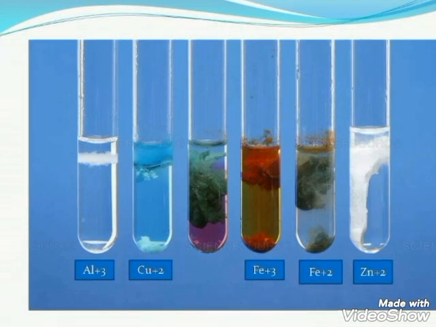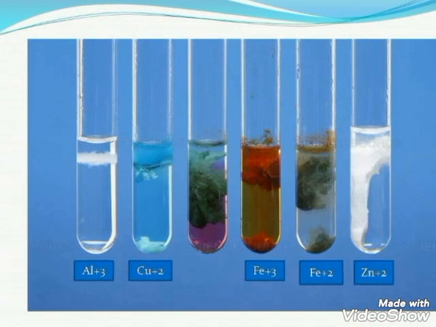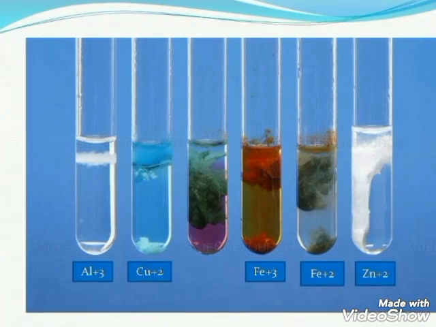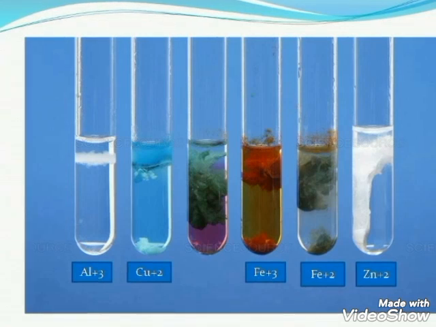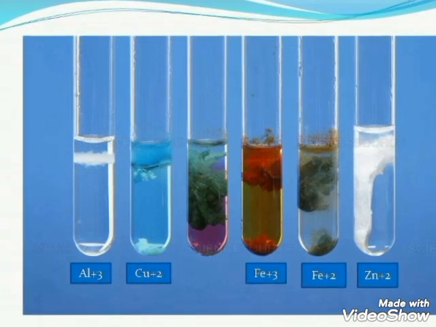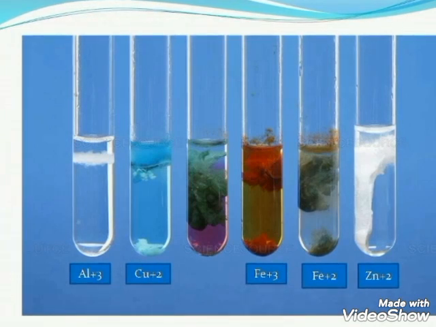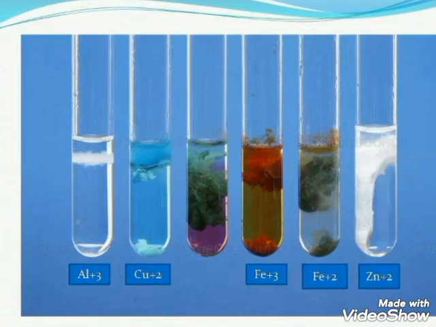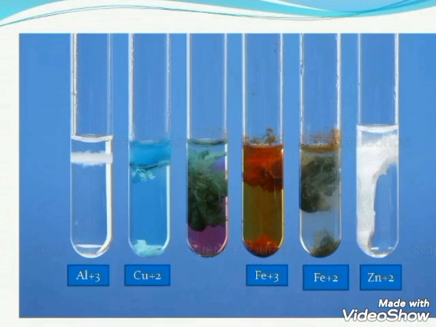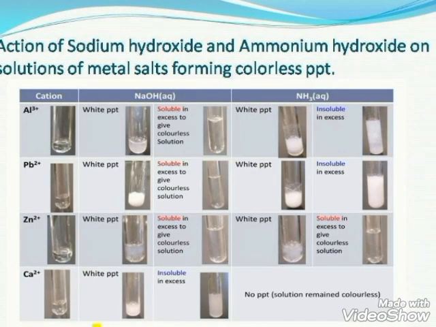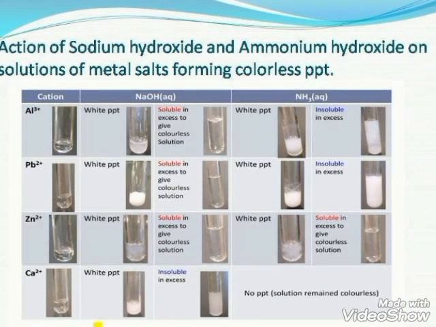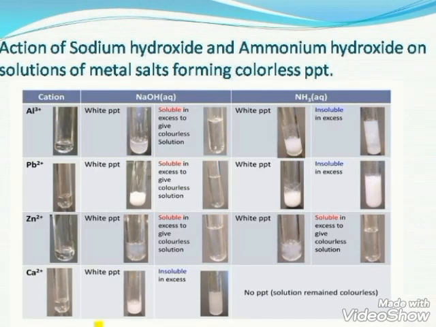Here is a list of all the metal salts forming colorless precipitates, showing reactions with both sodium hydroxide and ammonium hydroxide. For aluminium, it is soluble in excess with sodium hydroxide, giving a colorless solution. Lead is also soluble in excess with sodium hydroxide, giving a colorless solution. Zinc also forms a colorless solution in excess. Calcium is different — the solution is quite turbid. With ammonium hydroxide, aluminium gives an insoluble white precipitate, lead also gives an insoluble white precipitate, but zinc forms a clear solution. So zinc is quite different when it reacts with sodium hydroxide and ammonium hydroxide — this distinction can be used to identify a zinc salt and to distinguish between zinc and lead salts.